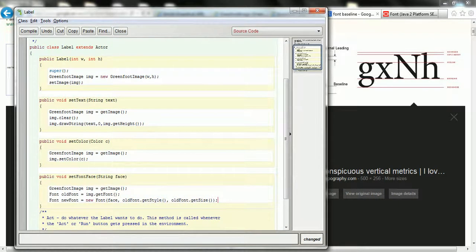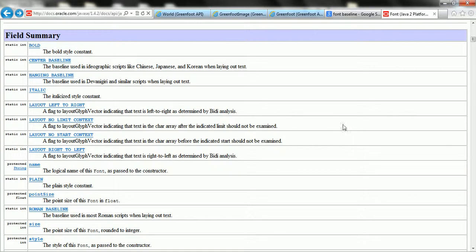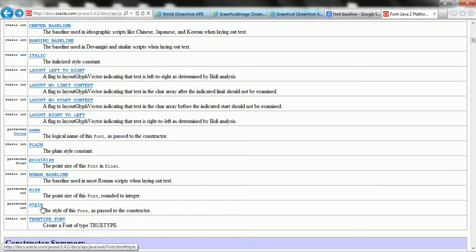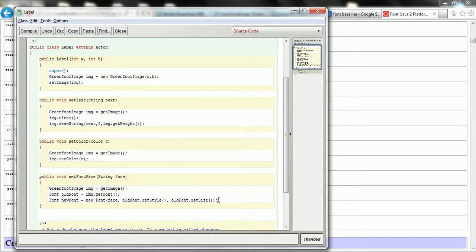But what you're going to want to do is go to the font class in Java to find out what things are available there. So these are all the constants that define those styles, like bold, plain, etc. That's where we're going to go when I start changing the style. And the font's obviously just a number here, whatever the size is. But face is the ones that are built into your computer. Now, not every computer has the same set of built-in fonts, but basically if you open a text editor, it'll pull up all the fonts that have been installed to your computer. So you have to be careful if you're using a special font, because it might not be on the person's computer that you're using the game with.